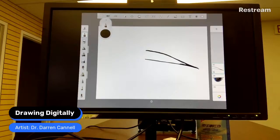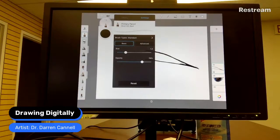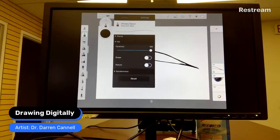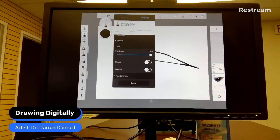Why does mine keep doing it straight up and down? Does it have a pattern on it? I don't know. So when you're on here, take a look. Go on here to settings and then go to advanced. And then go down to nib and see if there's any texture. Okay, so then your shapes shut off texture. Okay, now try and draw it and see what happens. No, it's better.